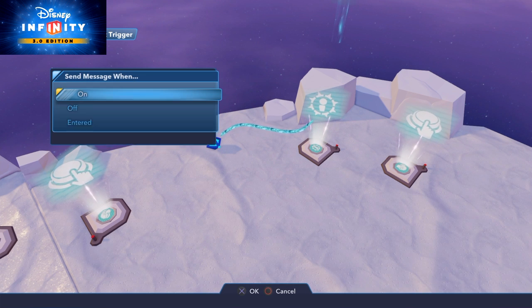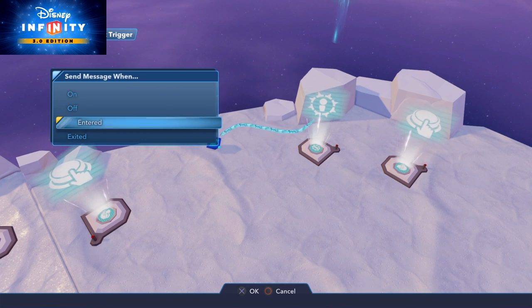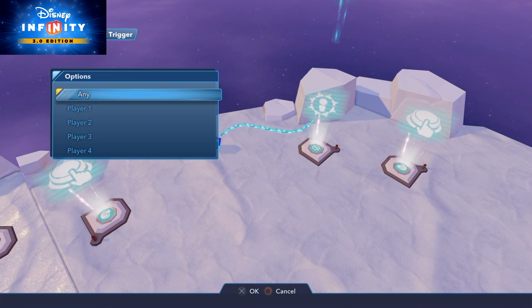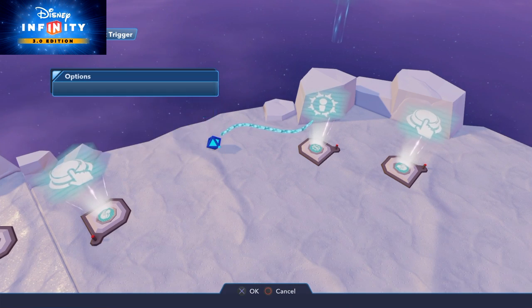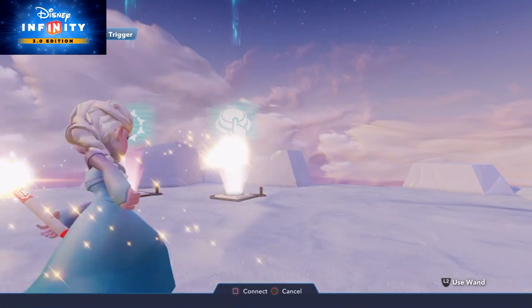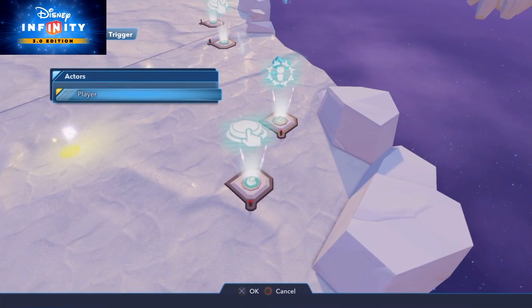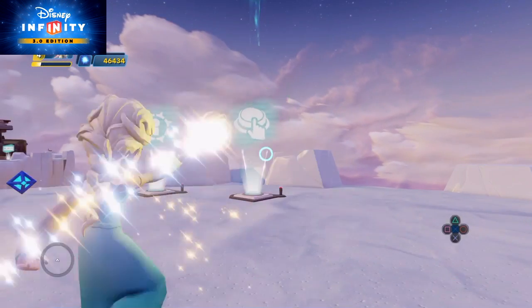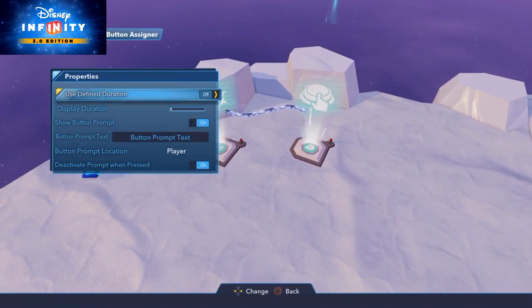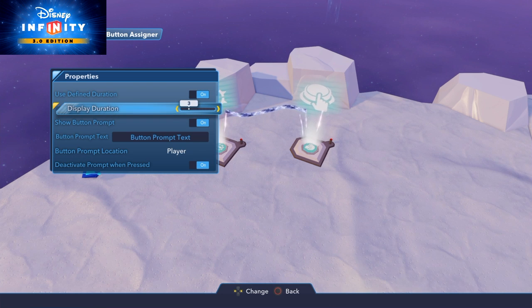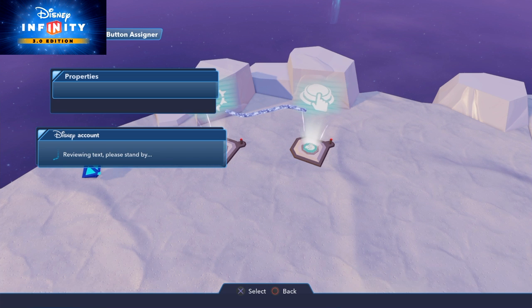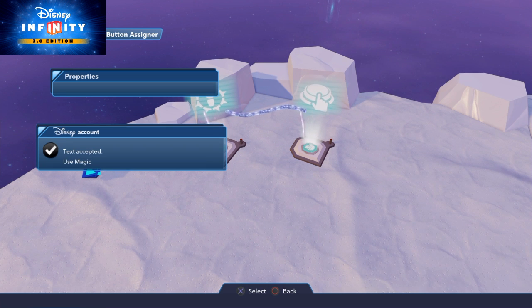Okay, new logic connection once I've actually entered where the locator is. Player, any. What I'd like you to do then is trigger this button. This is going to activate the switch for the player, and it's for the triggering player. So we go to the switch, go down to the properties, switch it on, make it about 4 seconds, and then put the prompt in to say use magic, or whatever you want to say, hocus pocus, bibbidi bobbidi boo, whatever you want for a magical item to appear. So now I've got that connected.